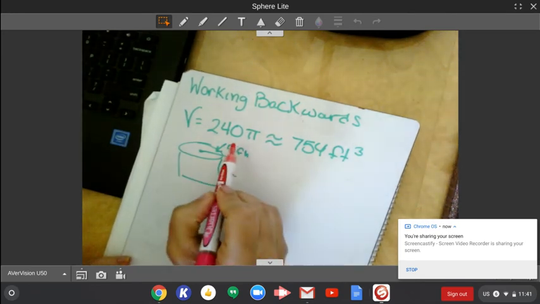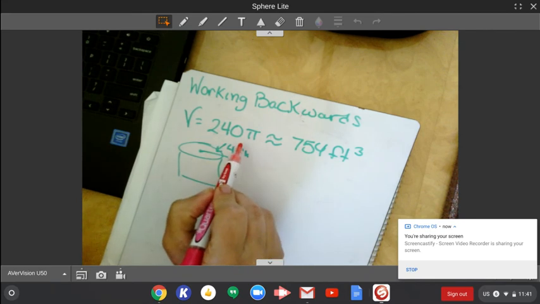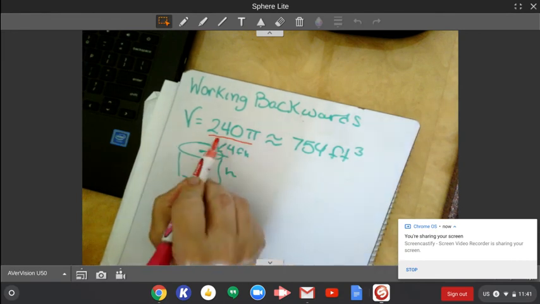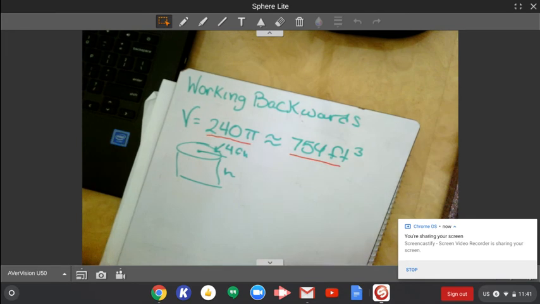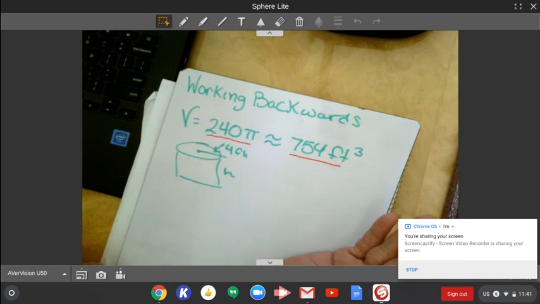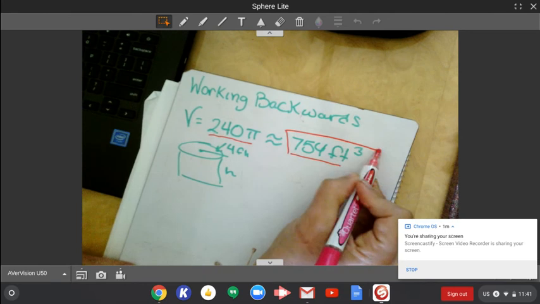And just so you know, if you want to leave an answer in terms of pi, which means you didn't multiply it by 3.14, you might see the answer written this way. And then if you do 240 times pi, you get approximately this as the answer. Okay, so just in case you ever see that, it's just a way of reporting your answer, and it's called in terms of pi. But in this case, we're going to use this to start.